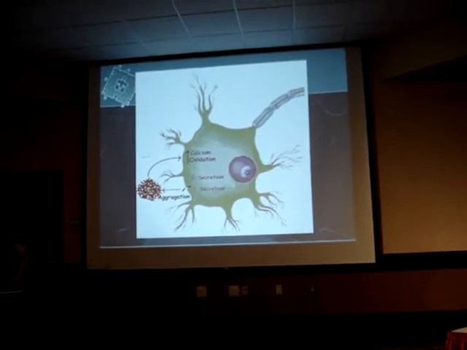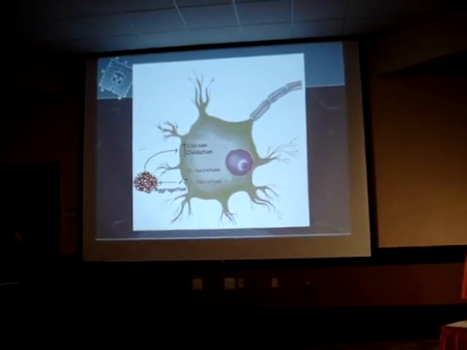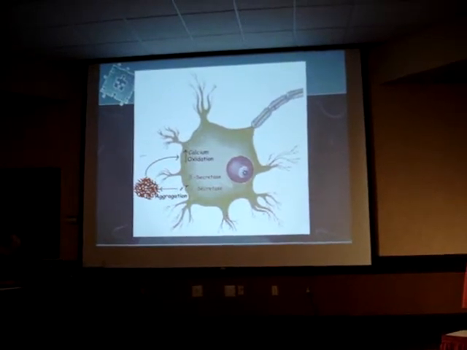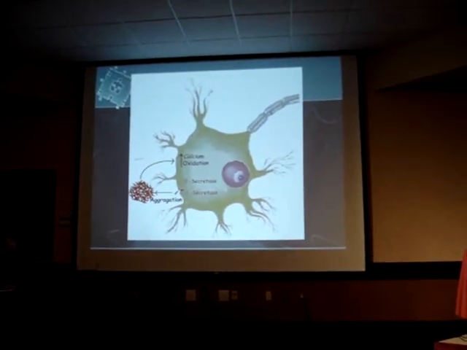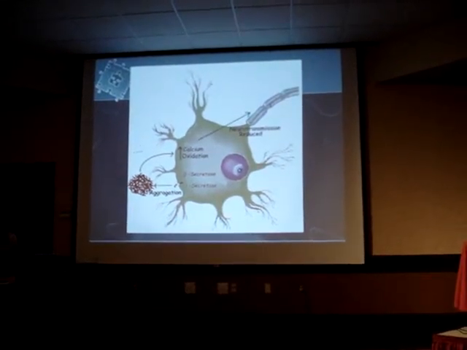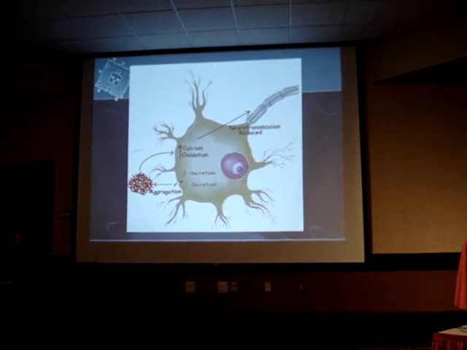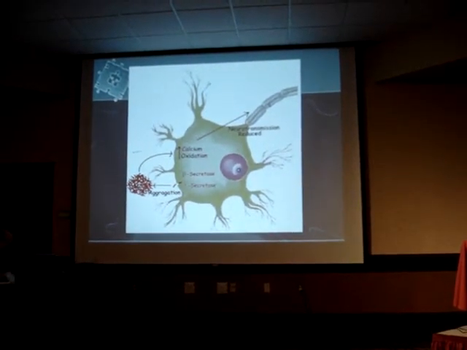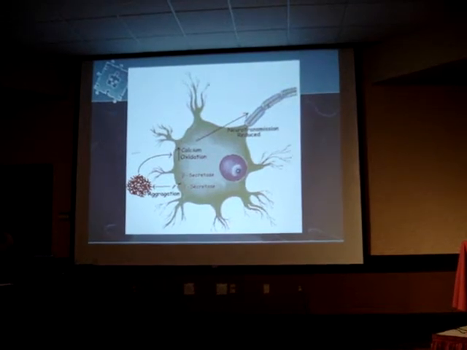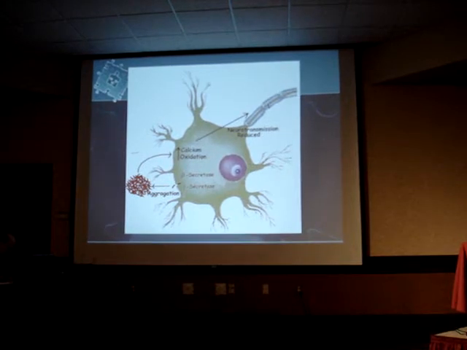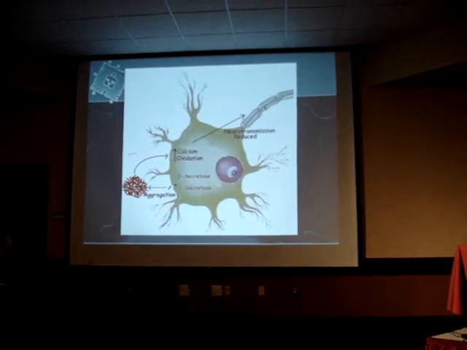Somehow, this plaque, being near the neuron, causes a rise in calcium and a rise in oxidative stress. Three steps so far. The first thing that happens is we start to lose energy in the nerve, and it starts to reduce the amount of neurotransmitter. So it doesn't communicate with its normal cells as easily as it normally does. It becomes harder and harder to think, harder and harder to remember. Okay?